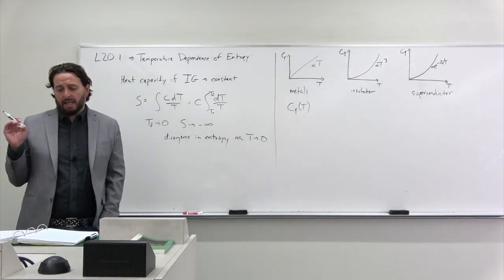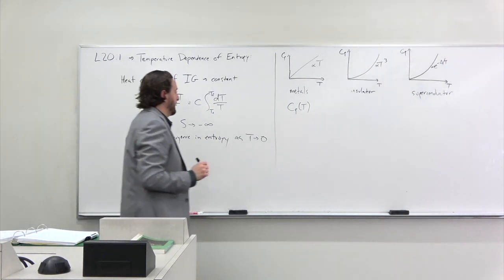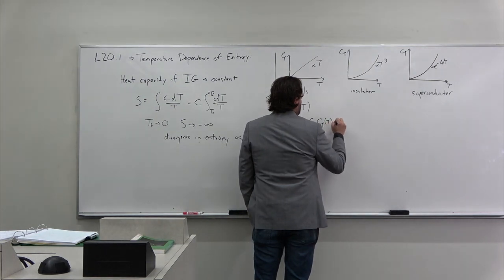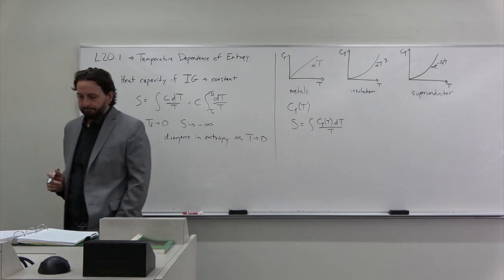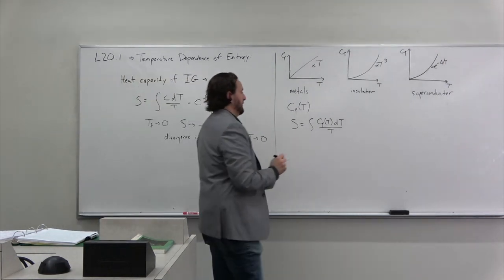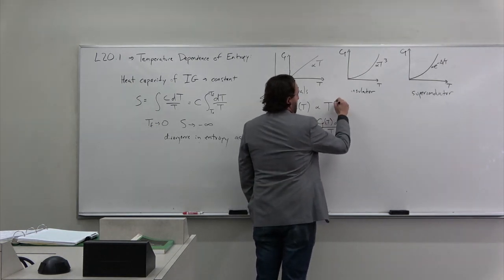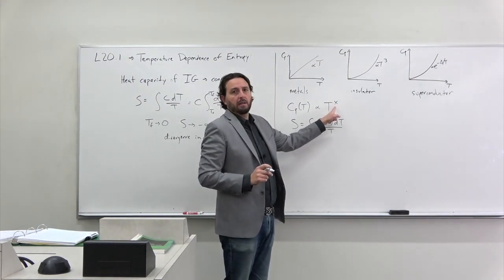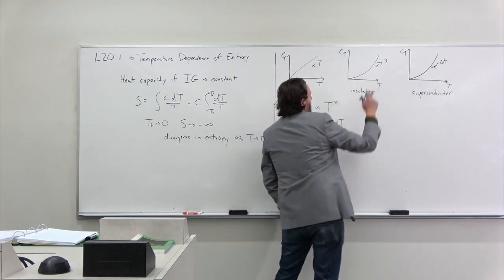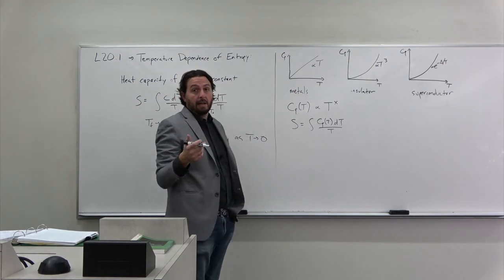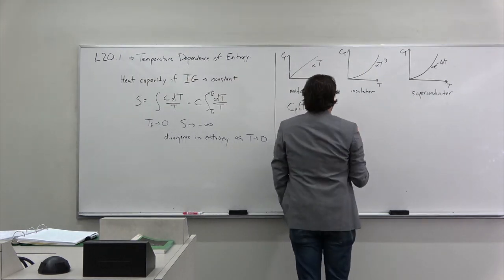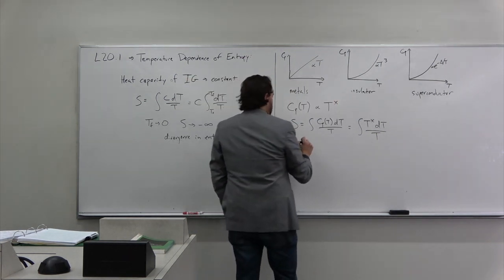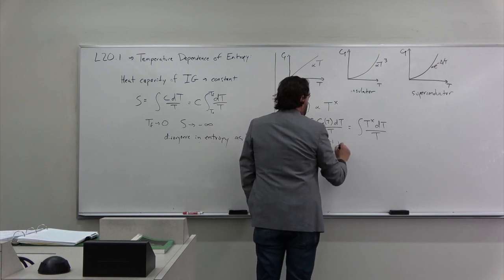So I briefly want to take that idea and look a little bit more carefully at it. Okay, so let's write out our entropy again, which is the integral of Cp of T dT over T. Let's imagine that our heat capacity has some temperature dependence, which we're going to call T to the X. I don't know exactly what it is, but let's look at how this power depends. This is T to the 1, this is T cubed, and let's ask which one of these should be okay as the temperature goes to 0. Let's put in this temperature dependence, T to the X dT over T, which is the integral of T to the X minus 1 dT.